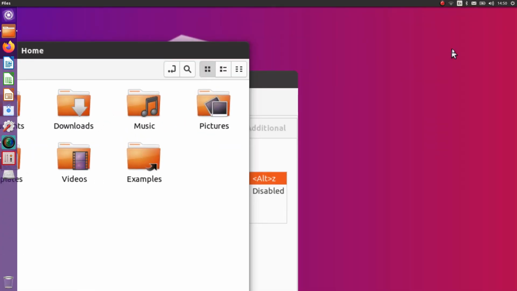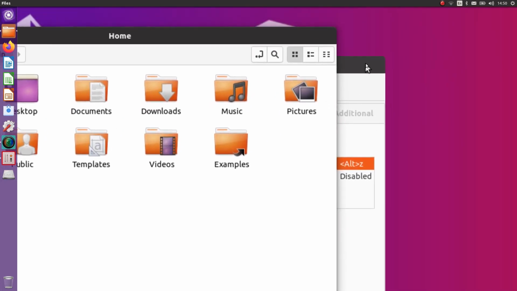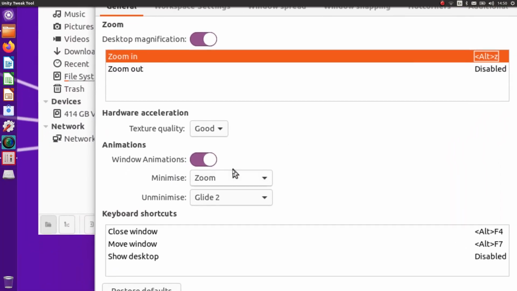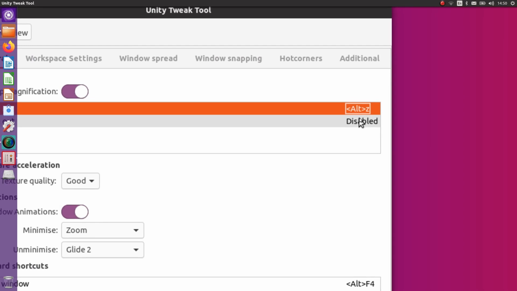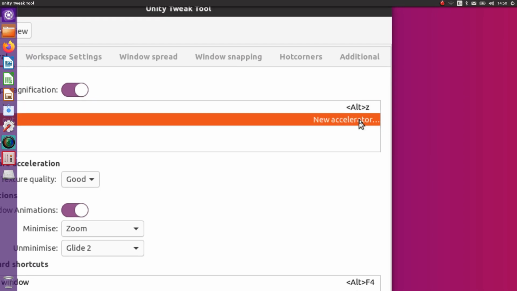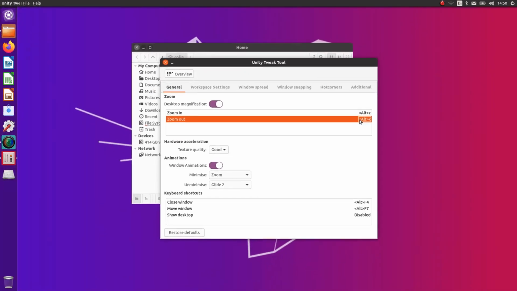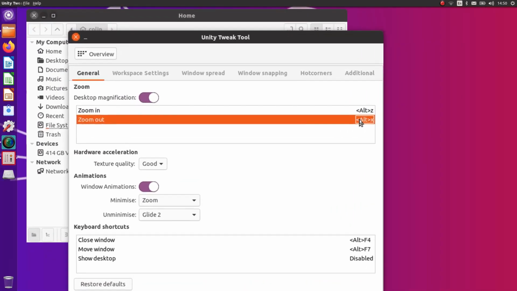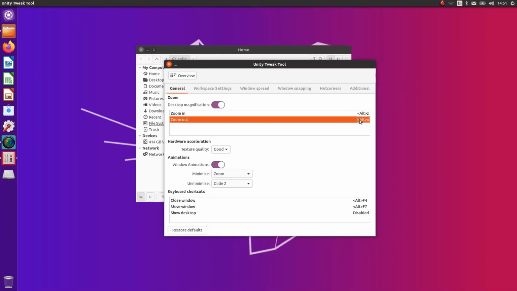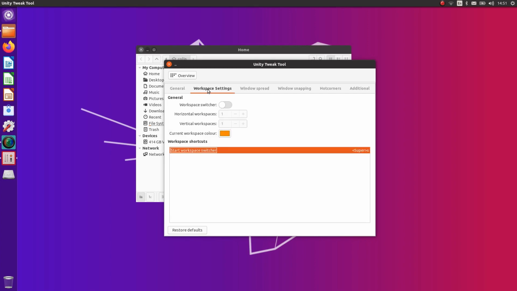Oh, I didn't do zoom out, did I? Zoom out, Alt and Z for zoom and Alt X for zoom out. So we can do that. Alt Z and Alt X. There we go. A zoom working there.